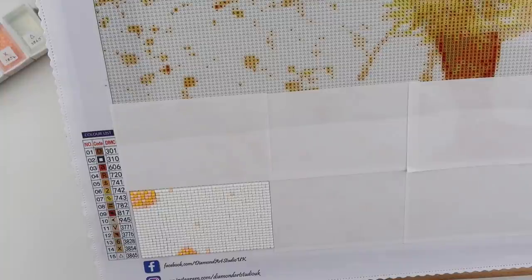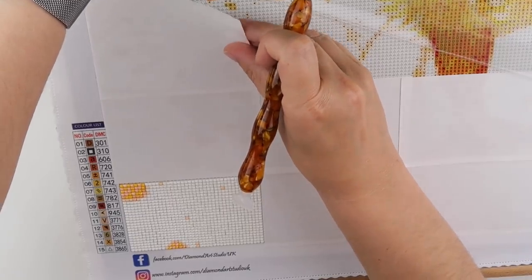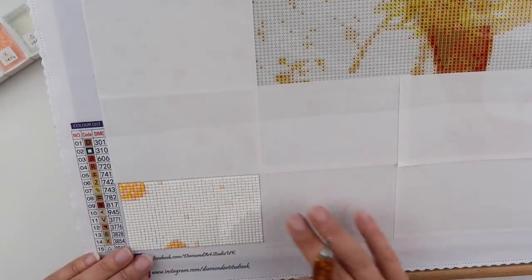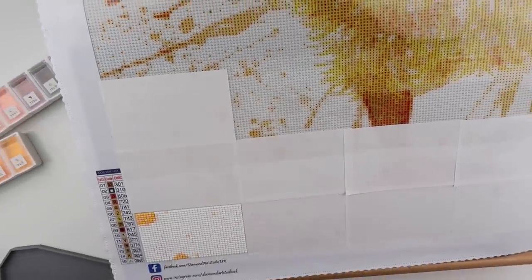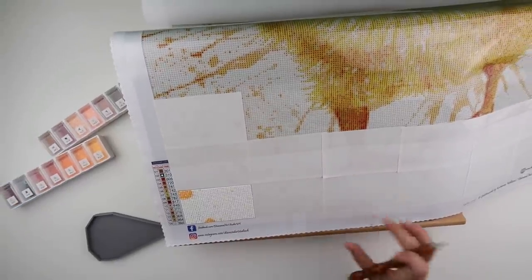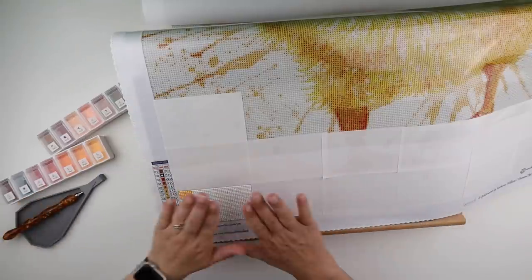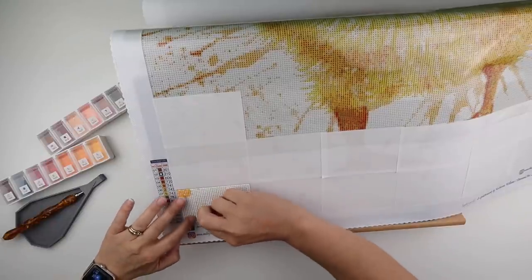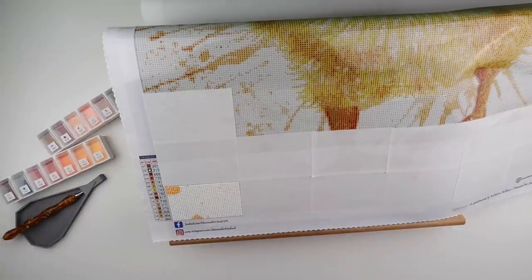Section one out of the first row done — that row has six. So I am going to move this piece of cover paper up here to keep it safe. That's how I work on these — I'll work on a section and move the cover paper up because it is a large painting. I'll work across this row and move it up, and then when I need to roll it I'll roll it outwards. One section of Mr Quackers is done. I don't know when I'll get round to a second, but he's been started. I'm happy with the quality of the diamonds used so far.